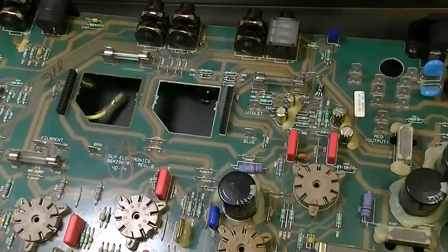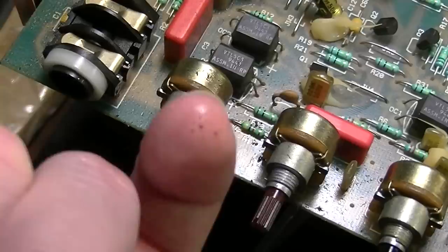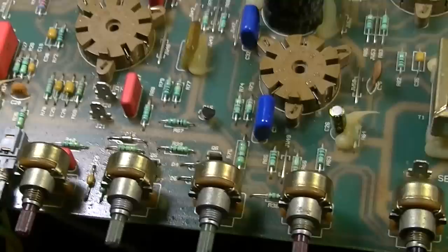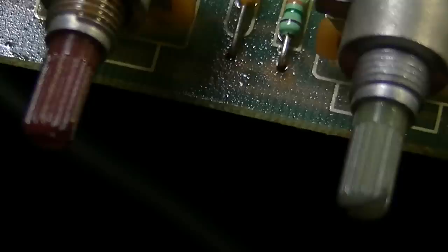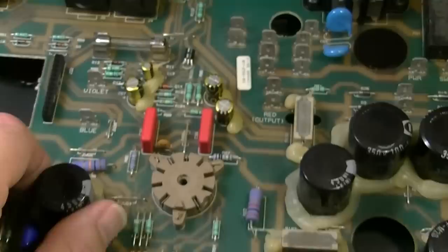And you'll notice it looks like somebody had used that same spray probably at some point on these pots, because look at this, it's all greasy and just nasty up here also. And it looks like maybe they just sprayed it in the general direction of the pots. Either that or it's something that's been spilled in here, because see how nasty it is? It's kind of all over everything. I don't know if that has anything to do with what's going on, but that's greasy. Still don't really see any obvious issues other than a few on the other side.